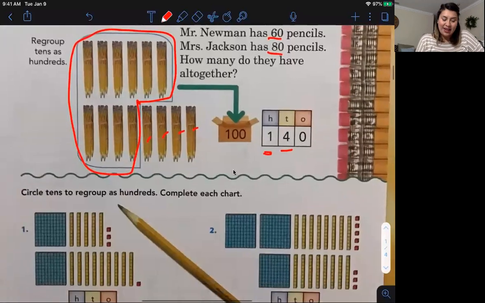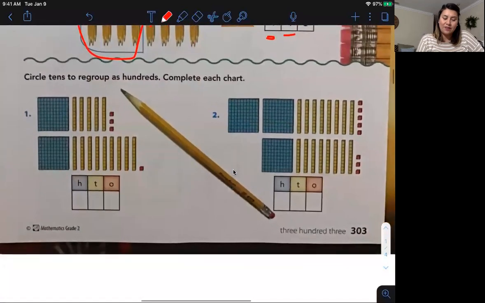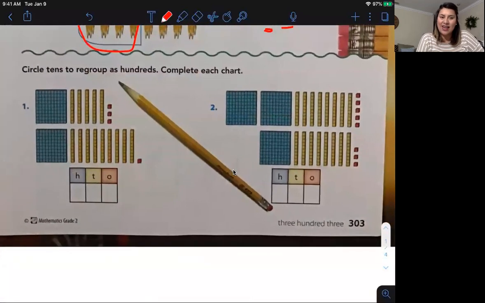All right. Okay, let's see how well we get this. We're going to get a chance to practice now. Are you ready? All right, let's count how many we have here. We have 100, 200. We have 10, 20, 30, 40, 50, 60, 70, 80, 90, 100. Oh, we already have more than that, so that's 10, 11, 12, 13, 14. That's 14 tens. Is that too big of a number to be in our tens room?